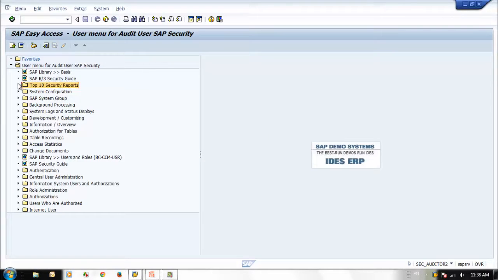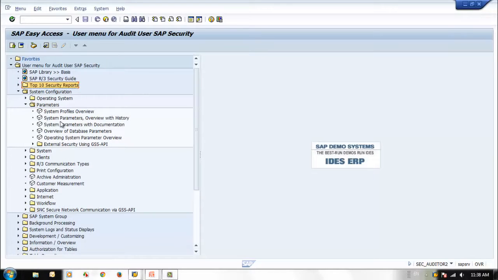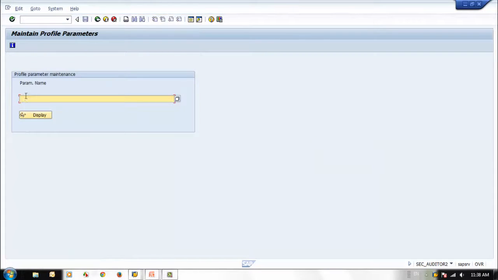The second one we would like to see is the parameters with documentation. If you go to System Configuration and go to Parameters, then System Parameters with Documentation, double click here, and it will bring you to this one.